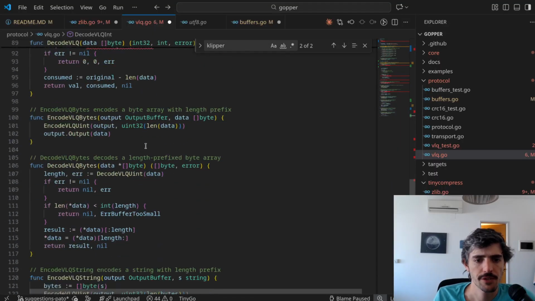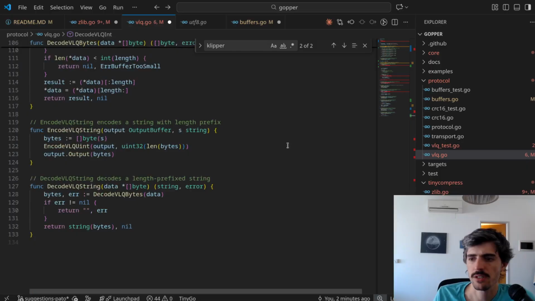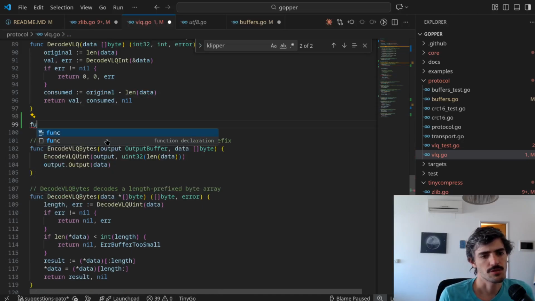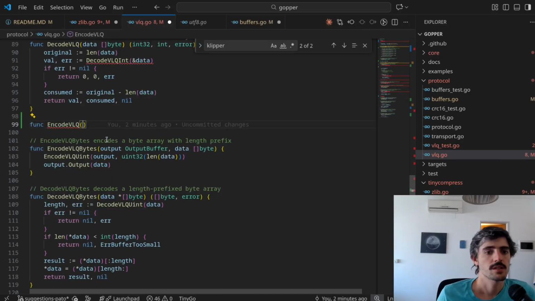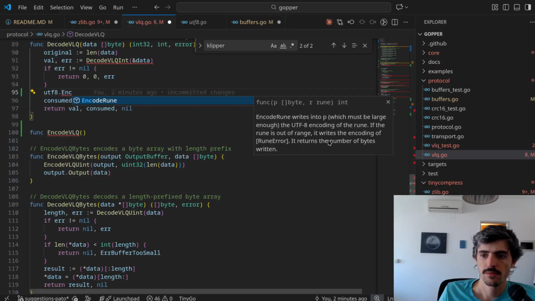Continuing, what else do we have here? So what I'm thinking is, the rest is pretty much straightforward. It's just the same. Pretty sure what I'll be doing is just doing func EncodeVLQ. How does the UTF-8 package do it? Encode writes... Okay, and rune error is written. I don't like this. I would like this to return an error.